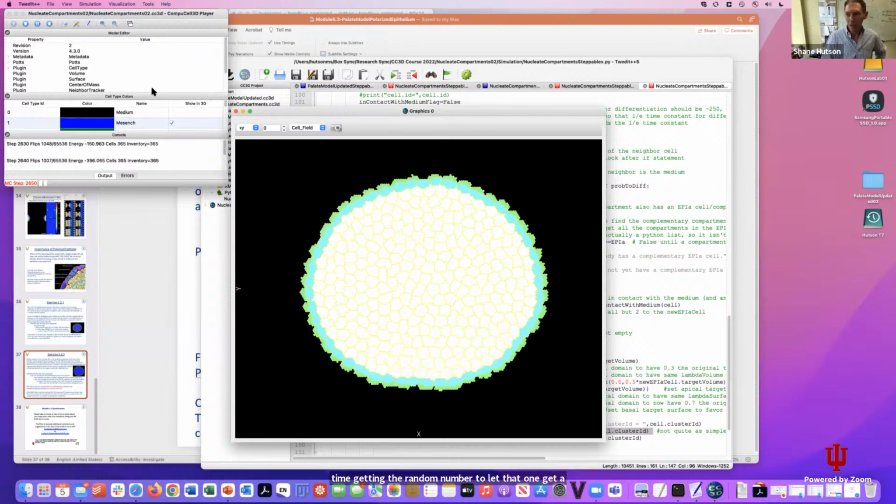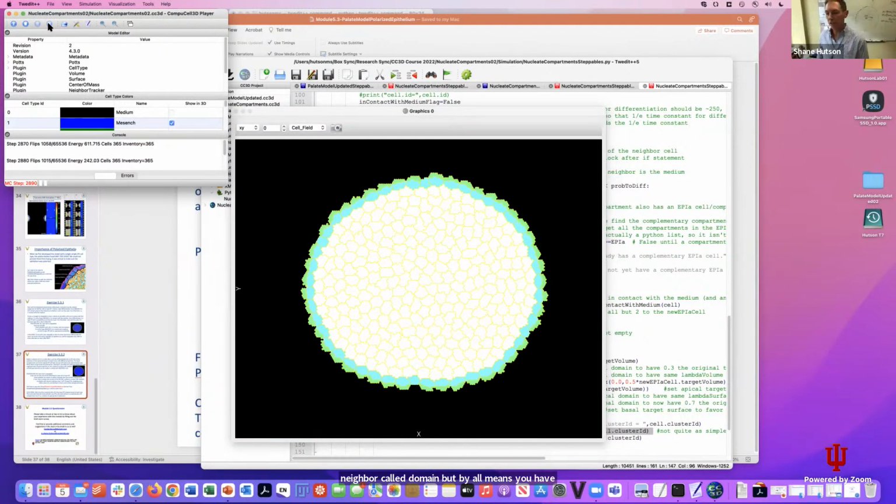Okay. But by all means, you have all the exercises there and the solutions for them. If you work through them and you have questions, feel free to ask. Happy to think about this as a conversation on how we do these kinds of models and how we develop them. I have a question if we still have time. Okay.